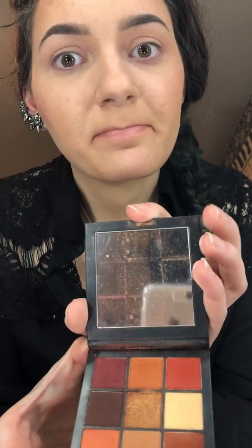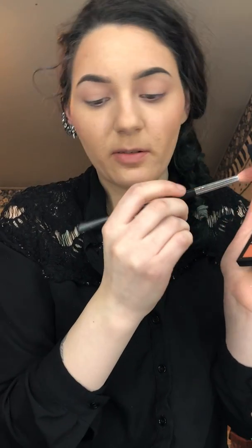Then I go to my eyes. And today I'm going to use the Huda Beauty Warm Brown Obsessions palette. And it looks like this. It's all like reds and pretty colors and all that. Then I'm just going to take this color right down here with Morphe M441 brush. And I just put that slightly above my crease. Just so when I look straight forward like this, you can see it. And you just do like windshield wiper motions. And I kind of do circular while I do that. Go back and forth.